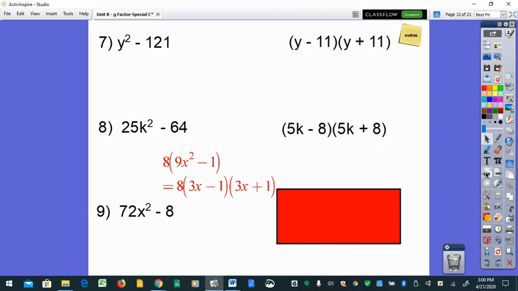So there are some great examples of special cases. The two of them are the difference of two squares, which we just did, and a perfect square trinomial. Let's see how you do with that. There'll be a worksheet.